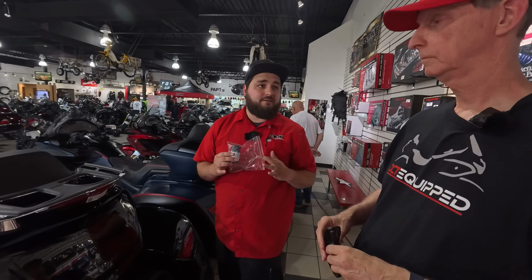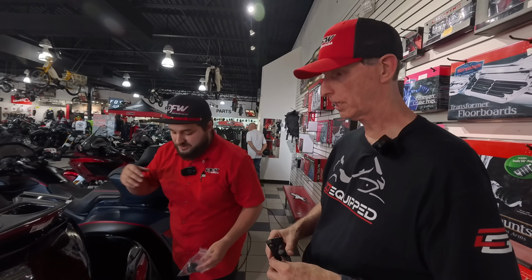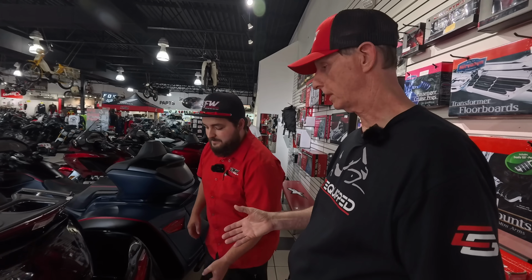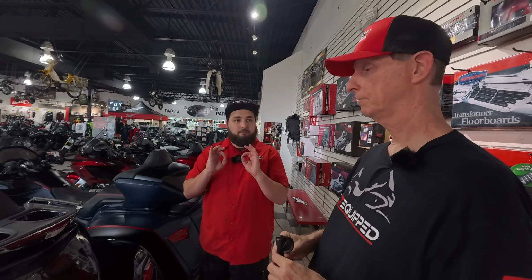Okay. The CSC is opposite. They actually protrude in and it minimizes what you can put in there, and they have a step down trunk build. Nice. Yeah, so you have a light in the back. With all of our Motor Trike kits, we bring in touch-up paint. So if any rock chips or anything happen to the kit itself, you can take this to a paint shop that can match it. Do these come painted from Motor Trike? Yeah, so Motor Trike is able to match the Honda paint by their coating perfectly.